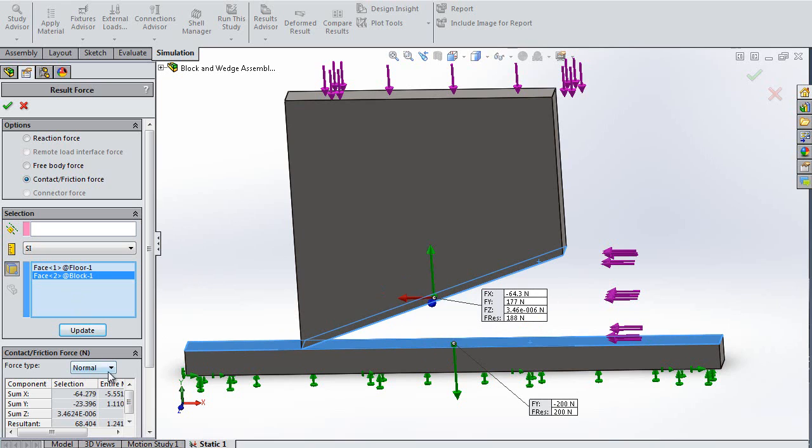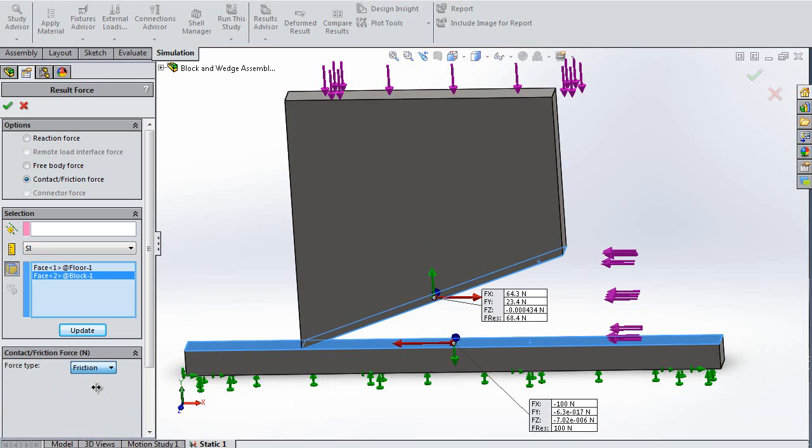So you say, okay, well I got the normal, what about the frictional? I just have to come over here and click frictional, and I get 68.4 exactly, which is really crazy because I've done this like 6 times and every other time I got it, it was off by a little bit. So I had this whole speech prepared, but you have to remember it's numeric, and if it's 1% off, that's okay in a lot of situations. Except now it's exactly the right answer. So I'm not sure what to tell you except that sometimes you just can't help being perfect, and that's a thing that we all have to deal with.